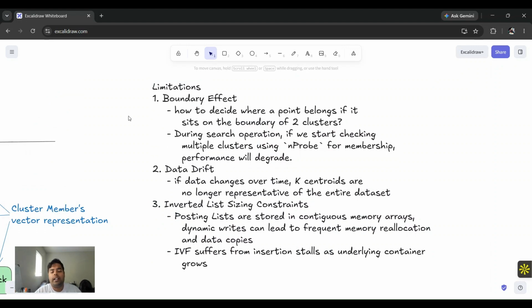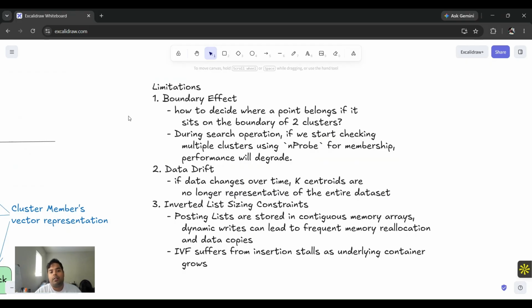The second limitation is data drift. K-means clustering is quite static. The reason being, when you add more elements to your data set, the centroids tend to move. K-means clustering takes care of this by computing the centroid n number of times, and after, let's say, k attempts, if the centroid doesn't change or it keeps flipping between two or three specific values, in that case we come to an end, and that is the natural end of k-means clustering.